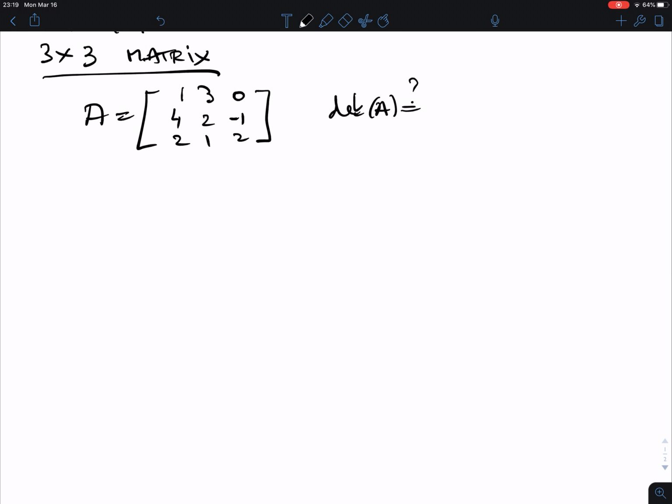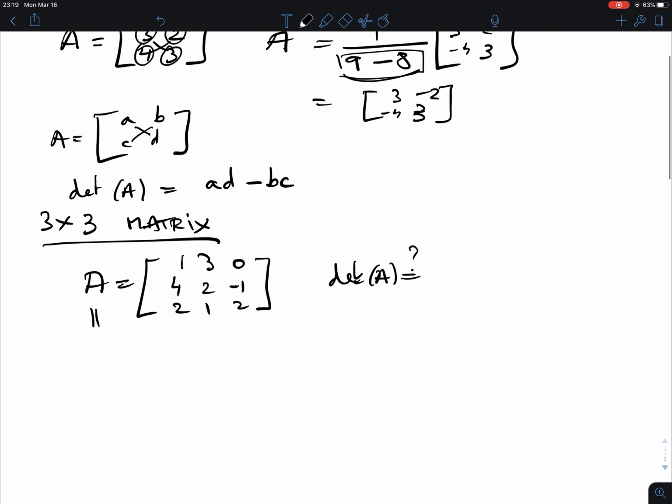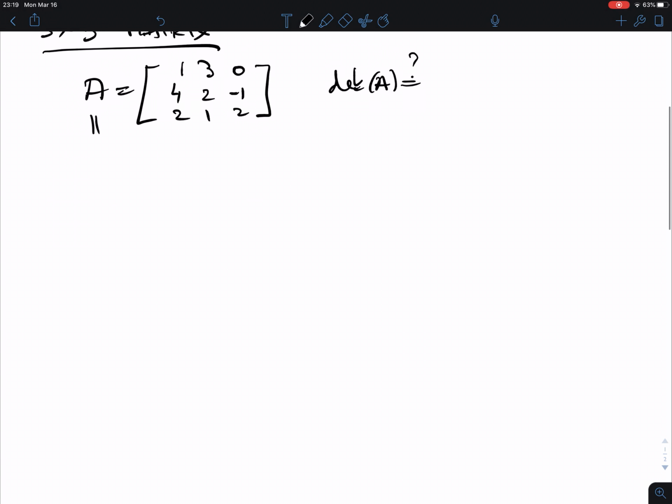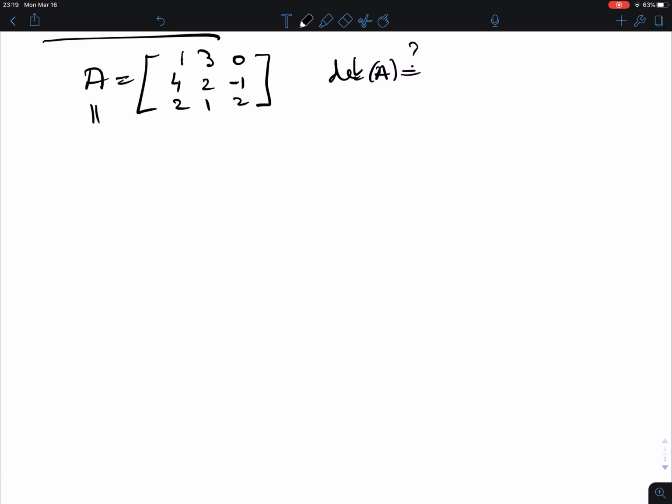All right. In order to explain this, I have to introduce some new notation, some new notions. First of all, we're going to talk about the elements of A in a more systematic way. Before, here we just called them a, b, c, d, but we want to be a bit more systematic, and we're going to call the elements in the matrix A_ij. So you see there are two indices here. The i is the row, and the j will mean the column. So let's check that out first.